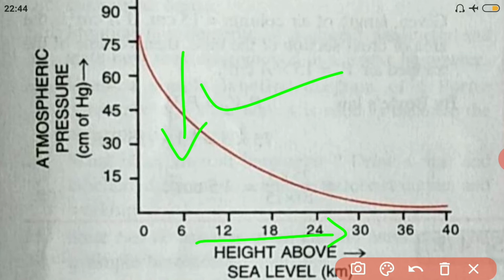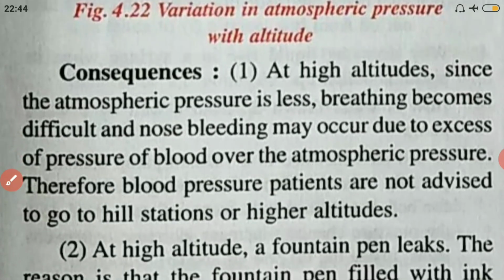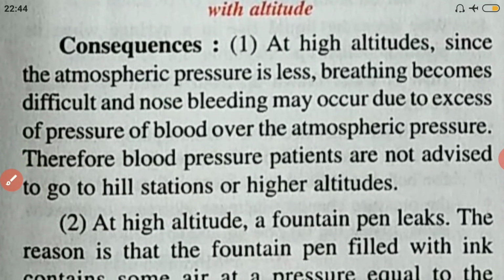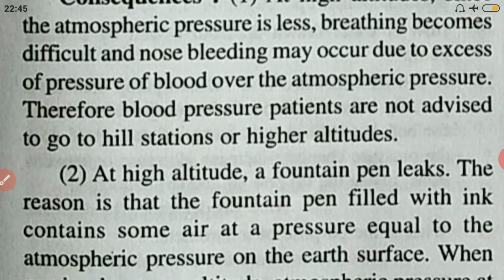Let us go to the next paragraph, consequences of this decrease in pressure as we go to higher altitudes. At high altitudes, since the atmospheric pressure is less, breathing becomes difficult and nose bleeding may occur due to excess of pressure of blood over the atmospheric pressure. Therefore, high blood pressure patients are not advised to go to hill stations or to the higher altitudes.